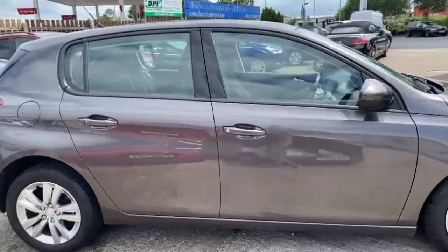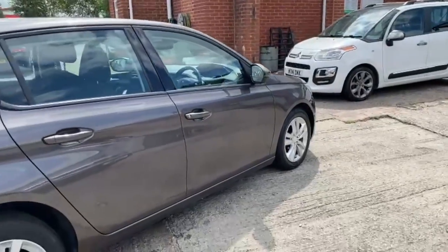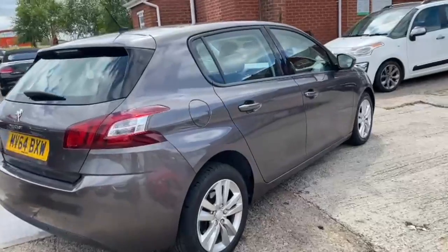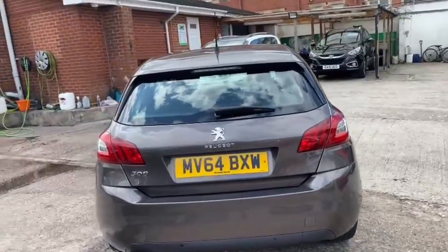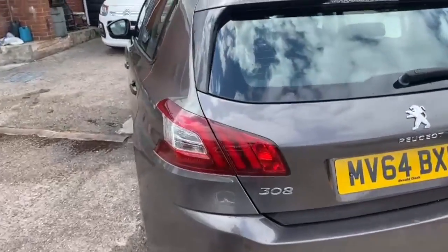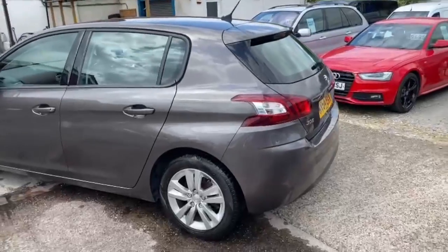We are back open, so if you'd like to come and have a look at this lovely vehicle you are more than welcome. All we ask is if you can give us a call on the landline, which is 01270 500 999, or on our WhatsApp number which is 07407 730 749. With that number, if you need more pictures or videos, you can use that number and it's a lot easier.